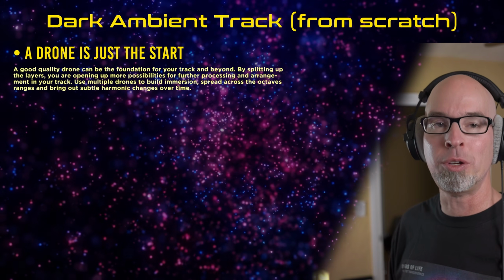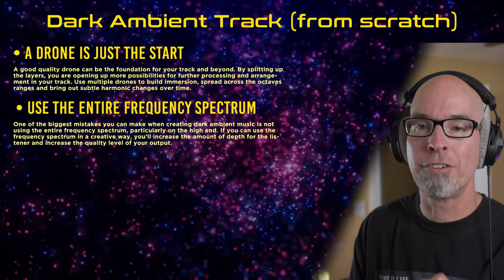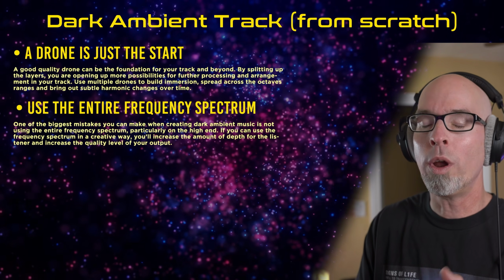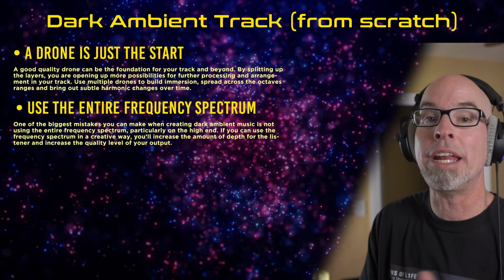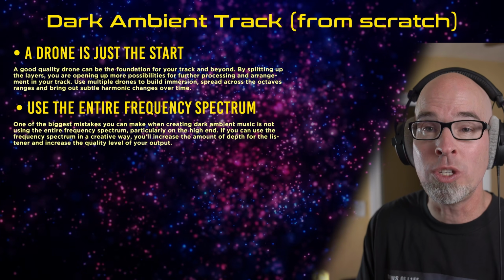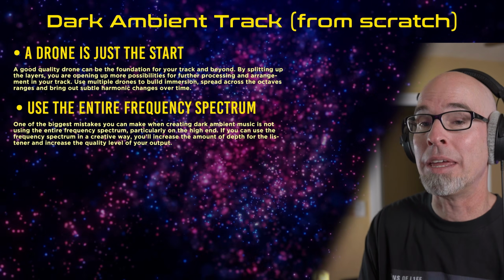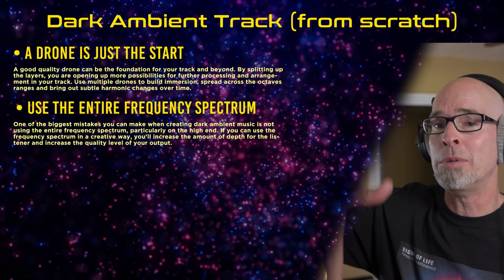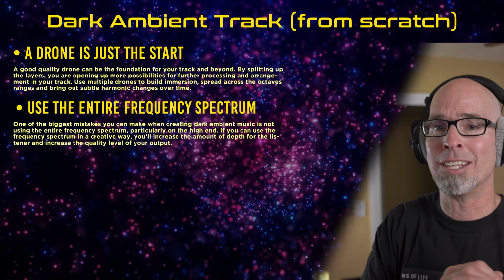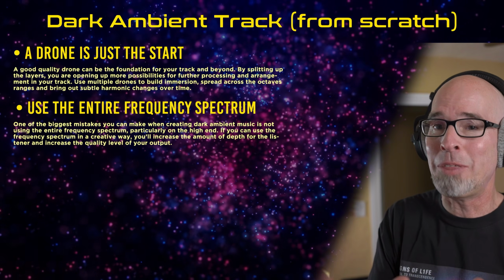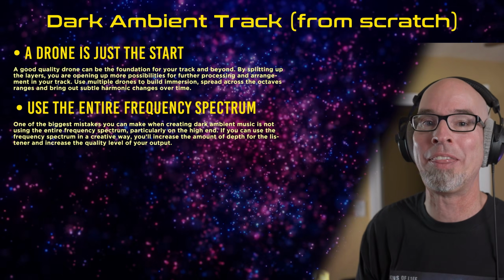Moving on to point number 2 here, use the entire frequency spectrum. One of the biggest mistakes that you can make when creating dark ambient music is not using the entire frequency spectrum, particularly on the high end. I meet a lot of guys who are cutting off their music at 6K, and especially my clients, and I'm like, yo, you just can't do that, right? So we're gonna talk about that in a second.